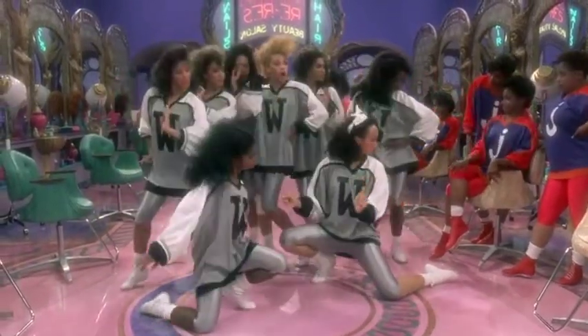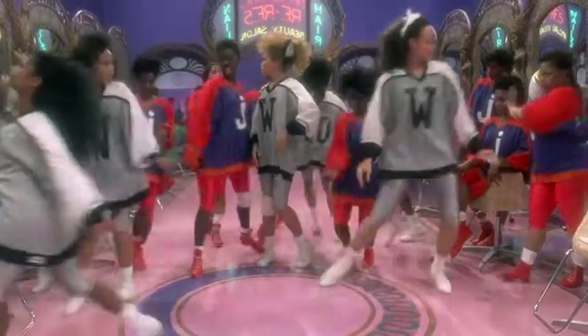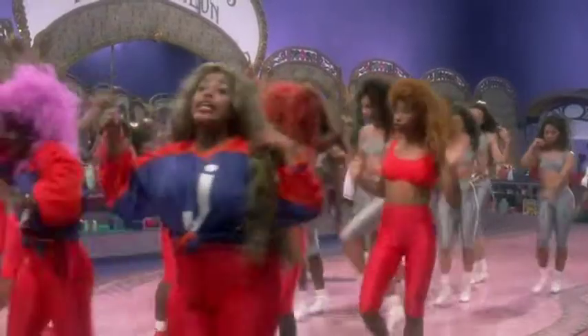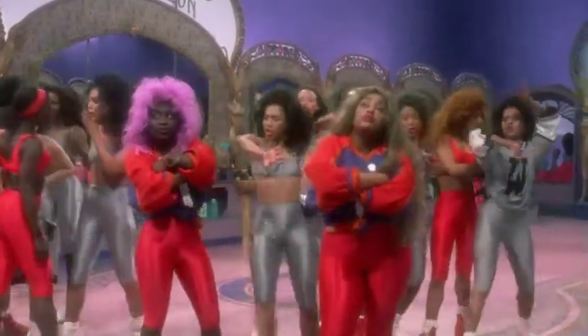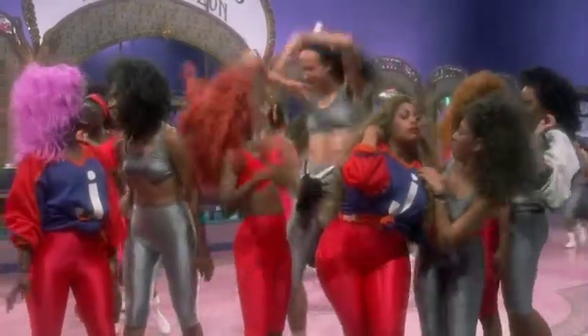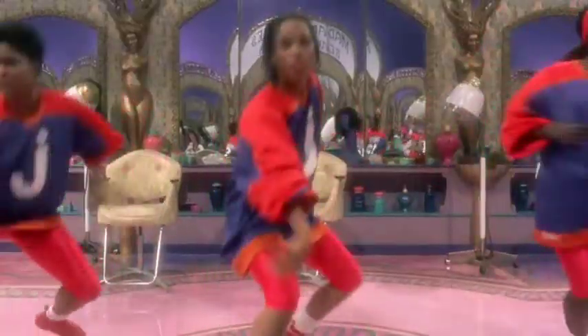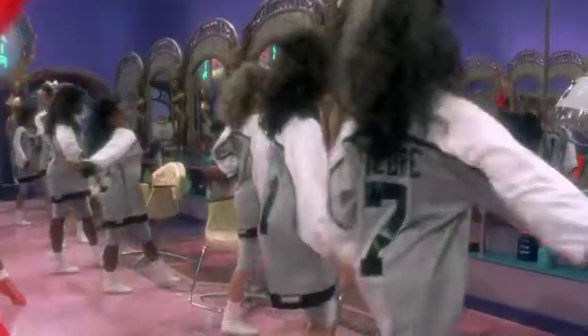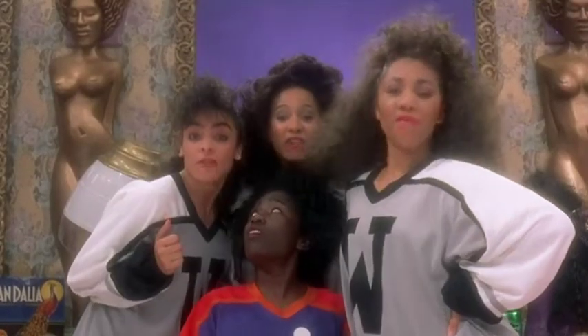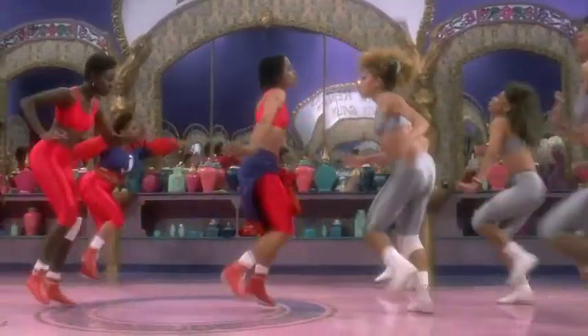The scene takes place in a hair salon and features a silver team composed of sorority girls, as well as a red team composed of girls who aren't in the sorority. The two teams argue about the decisions made to either stick with their natural African-American hair or style and treat it to fit in with modern white society. This scene partially contributes to the film's discussion on colorism through the eyes of the women on campus. The group of women dance around the salon in various taps, leaps, and twirls, sizing each other up, cornering each other into salon chairs to criticize their looks, and battling in synchronized dance lines.